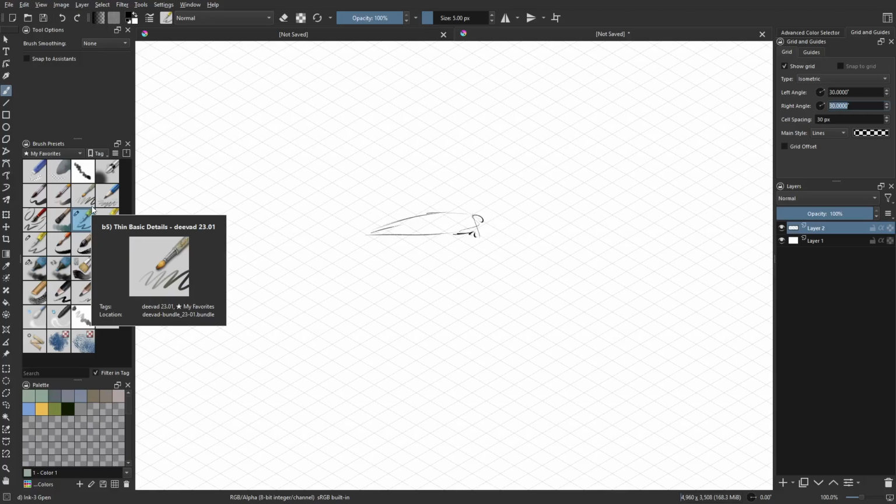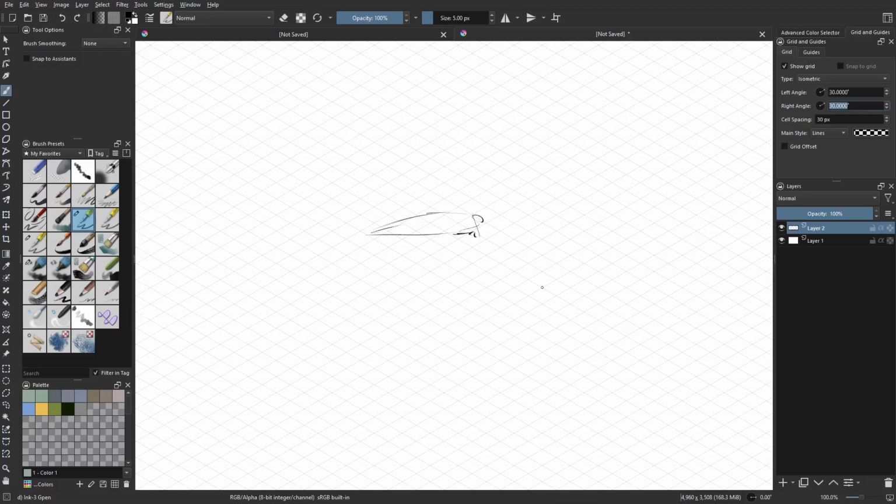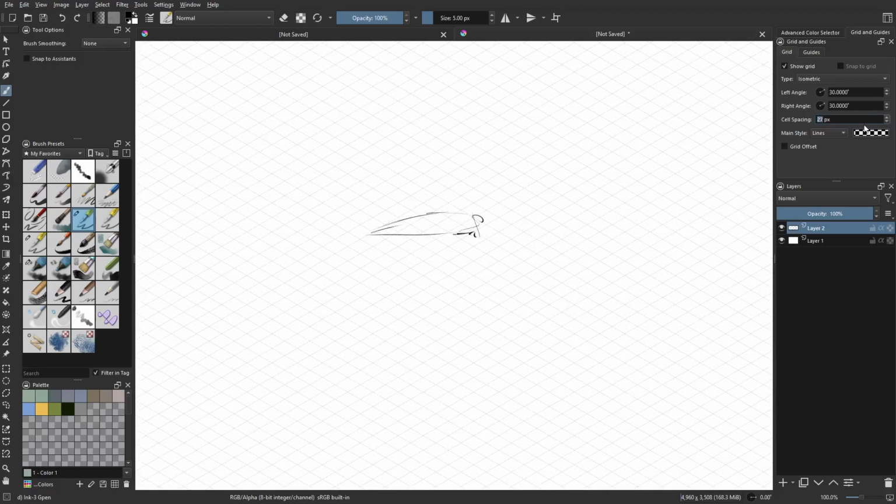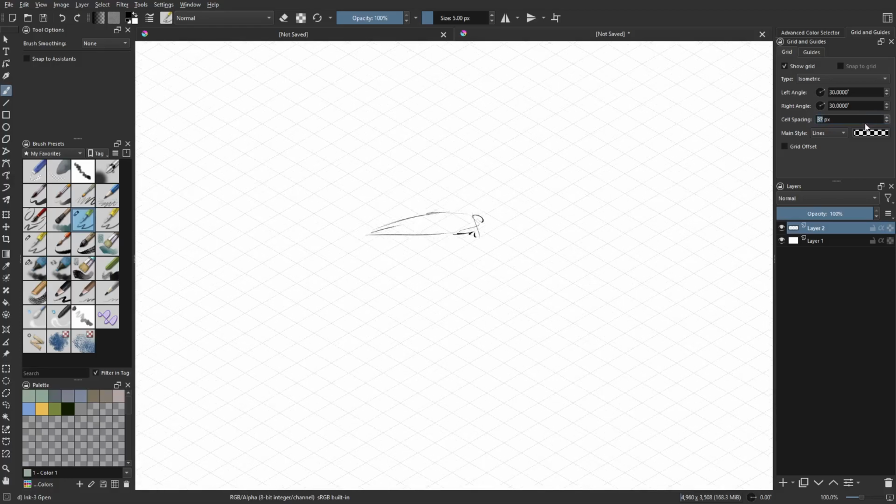But any isometric drawing that's roughly at 30 degrees like this should work with that technically. We're going to try it out and see what happens here later at the very end of this video. But you can change the cell spacing too. Set it to 37. Should line up with the grids in Blender, I think. We'll find out later. We'll turn this back on and draw on it later.